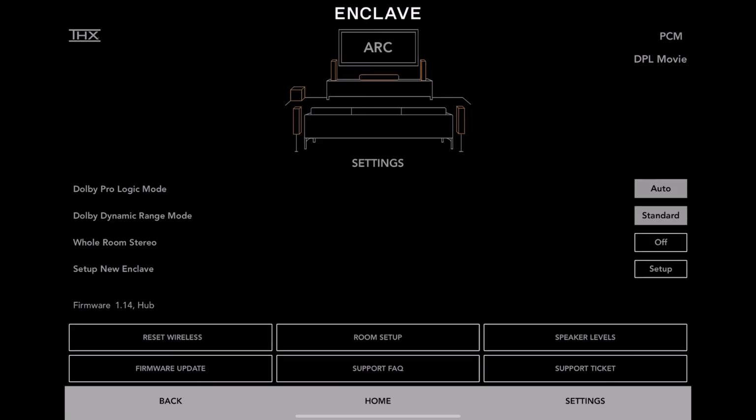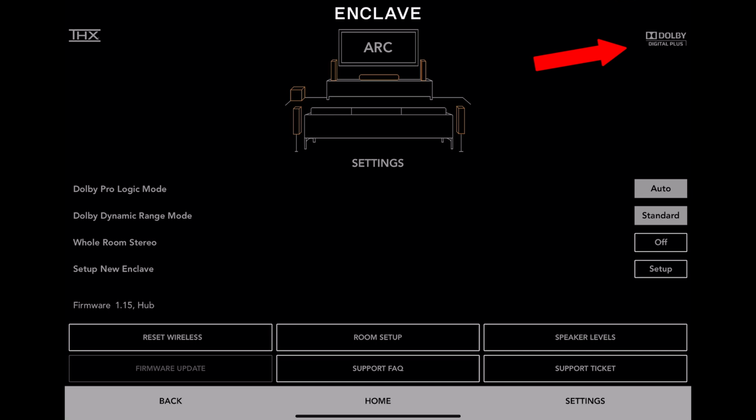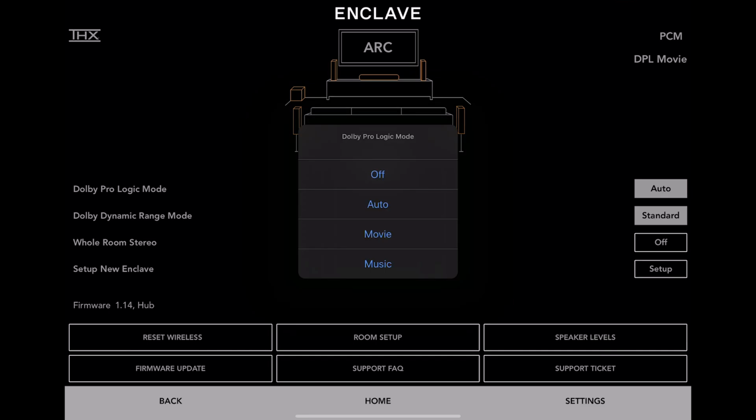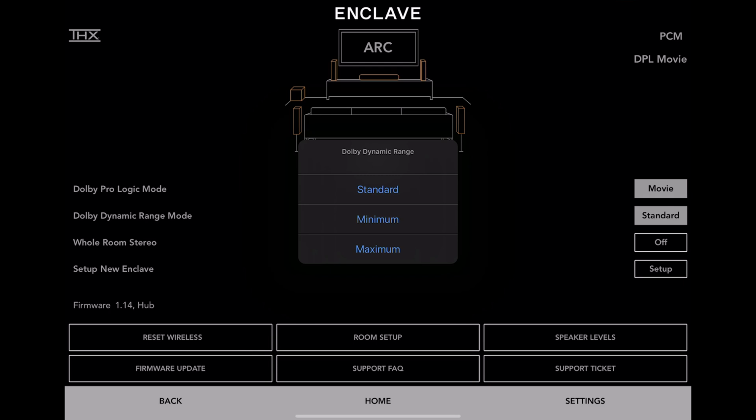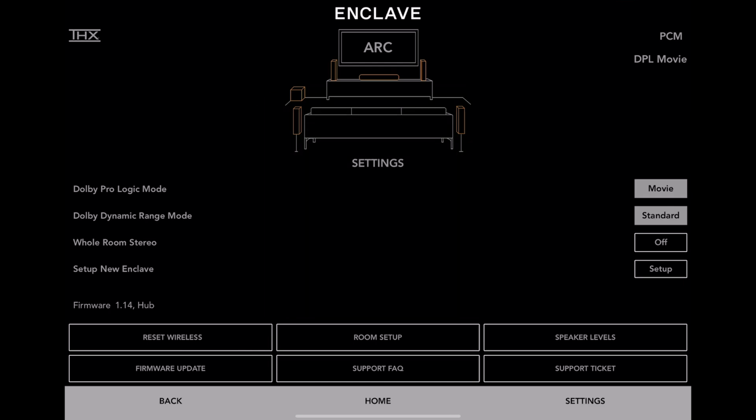Under Settings, up top, it'll show you the audio format that's playing. This is the Apple TV, so it's in PCM, but you can see I've got Dolby Digital and DTS here as well. For ProLogic mode, you have a few presets depending on what sounds good to you. Here you've got a couple dynamic range presets, whole room stereo if you're throwing a party.